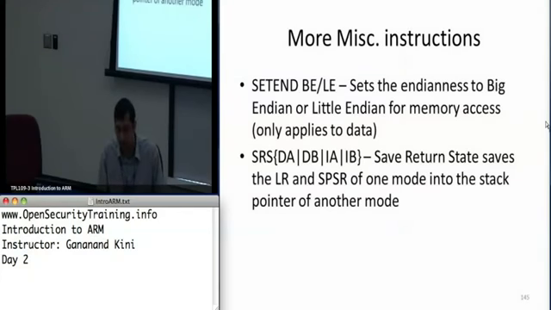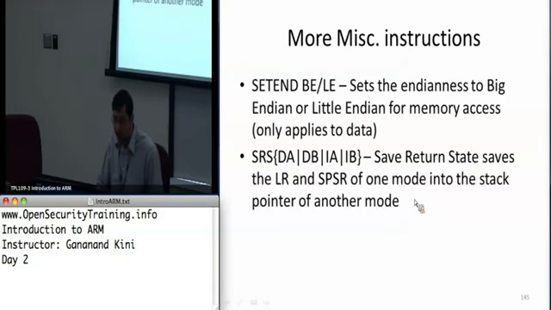What this does is it causes the hardware to do the calculation for you. So if you're in little endian mode, you write some data to memory, and then you say set endian BE to change to big endian, and you read the same value back. It's going to know that you had saved the value in little endian, and you should get the same value back, essentially. But I've never used this personally, because I just stick with little endian. This is more for backward compatibility that ARM has put this in.